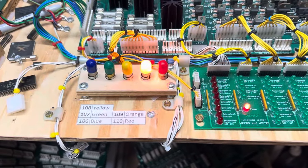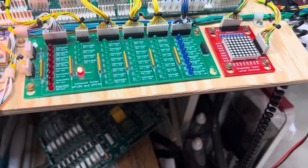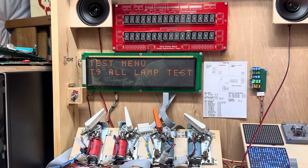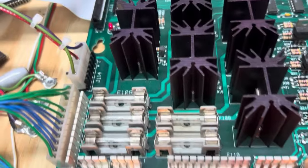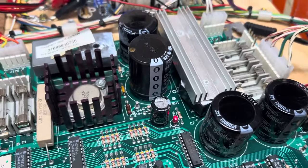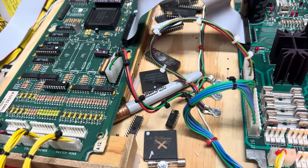I've done this a million times so I know each of those GI strings is working correctly. We can do lamps and flashers at the same time. There we go — looking good. So the driver board is now good to go. I gave it the regular rehab — power headers — the GI headers on this one were just fine, but I did the power headers and replaced C5, C4, C2, and of course the 4N25 opto coupler. So both MPU and driver board are good to go.